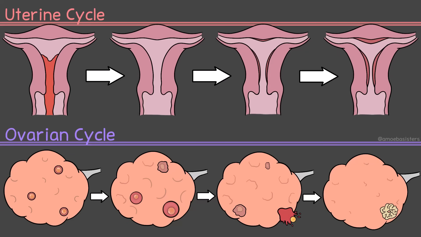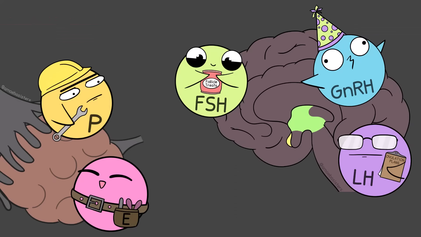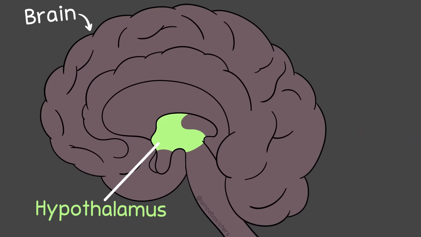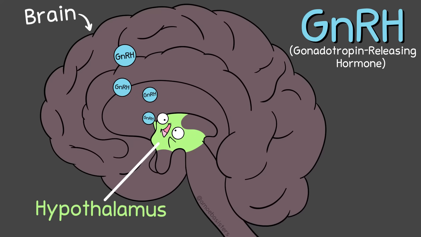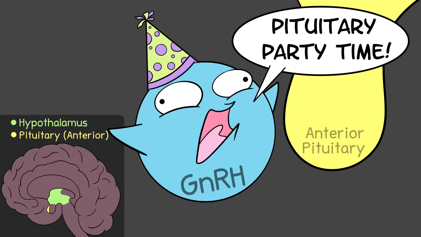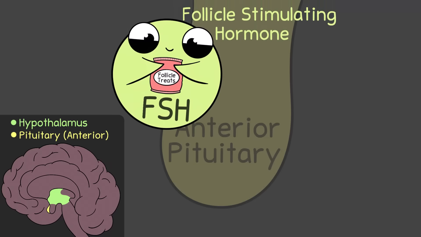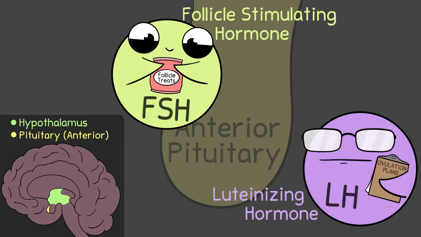Okay, so that was a broad overview. But what about the control of all of this — the regulation? We're going to first introduce the hormones and glands that regulate those cycles, and then walk through the cycles again and explain how those hormones regulate each phase. You've got the gland called the hypothalamus. The hypothalamus releases GnRH, or gonadotropin-releasing hormone. The main function of GnRH is to stimulate another gland known as the anterior pituitary. The anterior pituitary is a gland that releases FSH, follicle-stimulating hormone, and LH, luteinizing hormone.